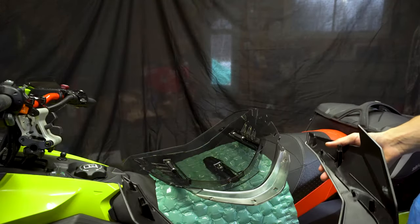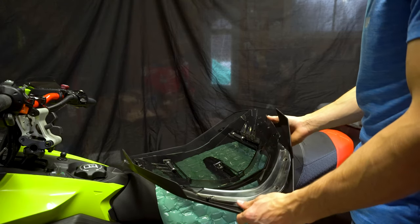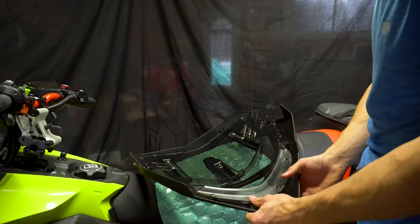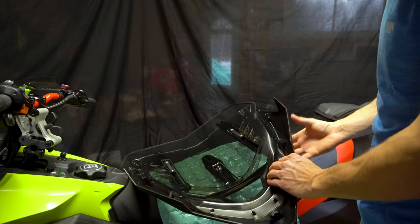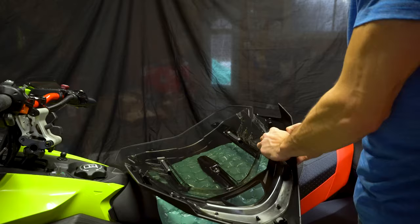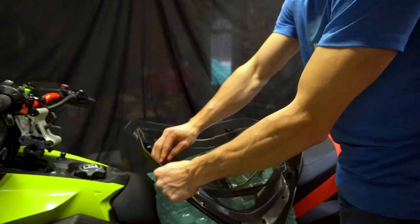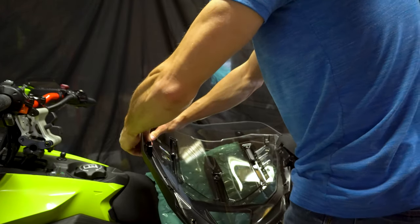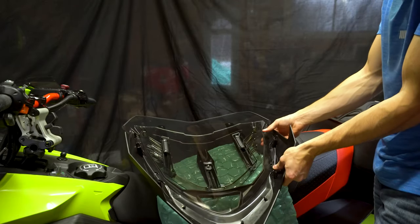Now, this piece you're going to slide right underneath here, and you'll see that these holes align right like that. So you're going to pass these right here in the holes. Same thing for all the other ones. One at a time. There you go. A few more. And then two more on this side.